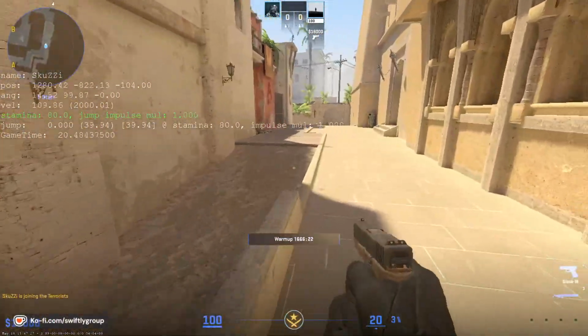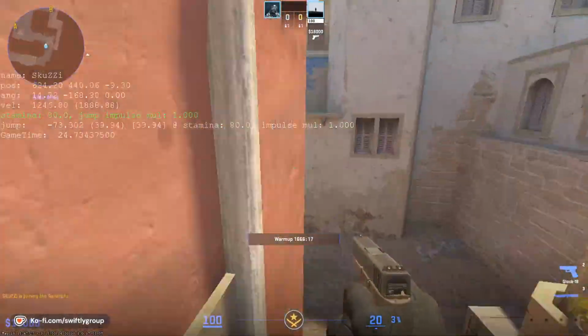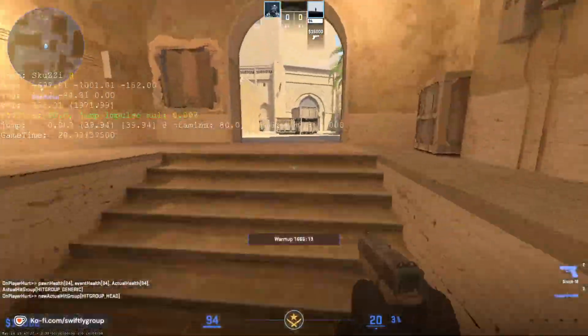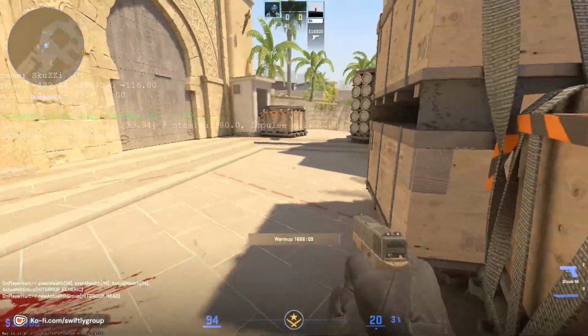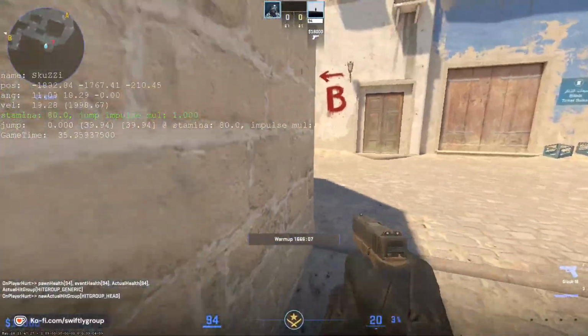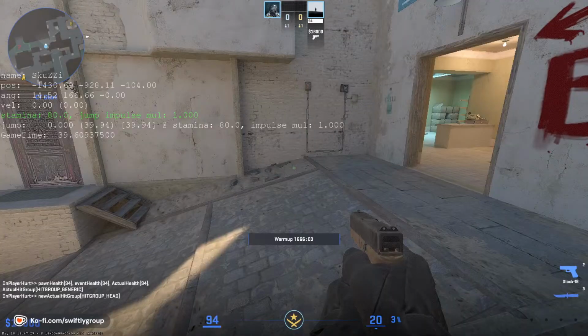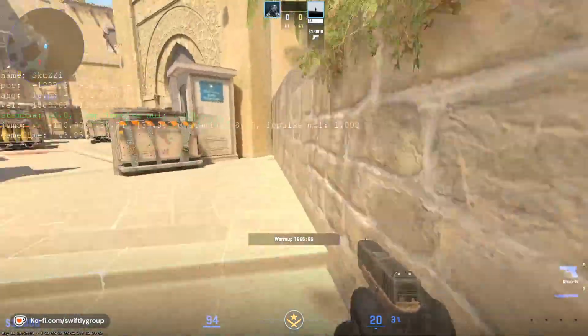Hey! To be honest, we made it. Now basically when you move on ground, it gives you the acceleration. And the acceleration now is dynamic.